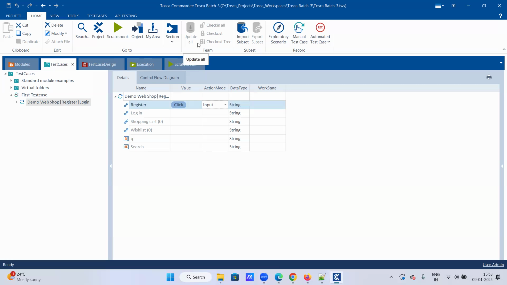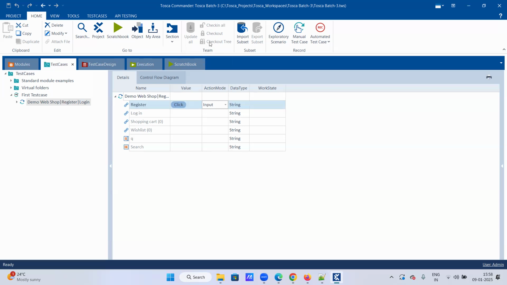Got it. And if I'm working on any module, then on that respective module I'll do checkout if it is one, and if it is multiple, then I'll do checkout for each. And after completion of my task, before closing, I'll do check in all. Yes. You can check out only a particular test case, not modules. Sorry, I'm talking about test cases.